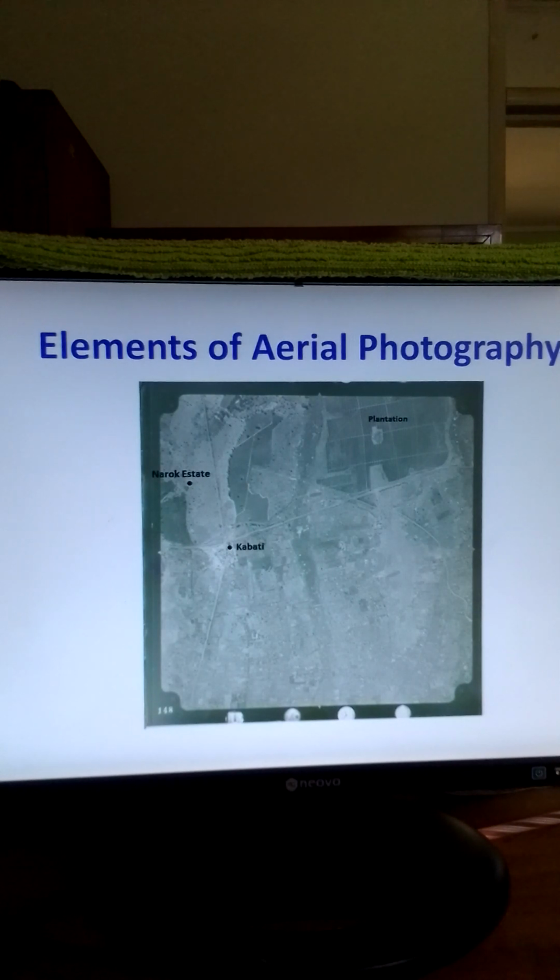Next is association. In this example, we have this riparian vegetation, which of course is found along rivers. So there must be a river here, alright? And this being a plantation that is under irrigation, it must be near a water source.